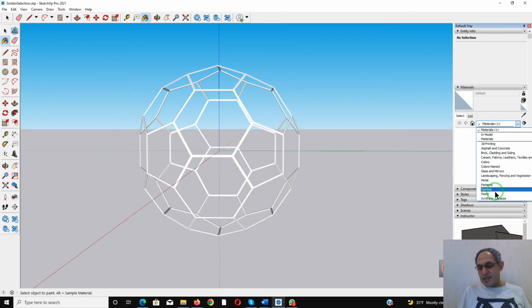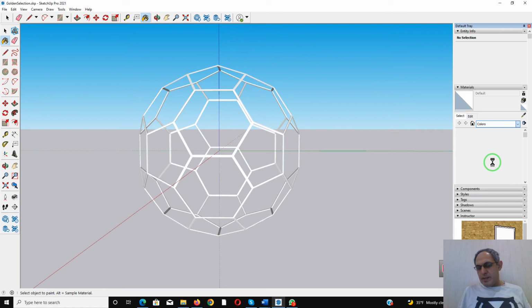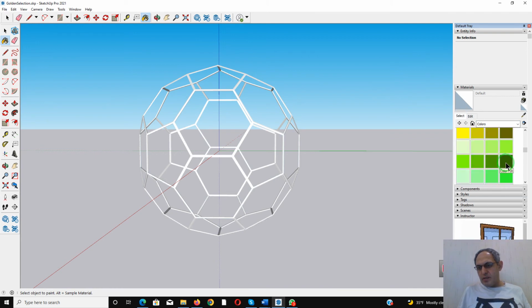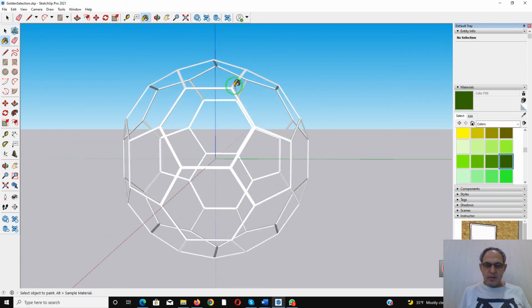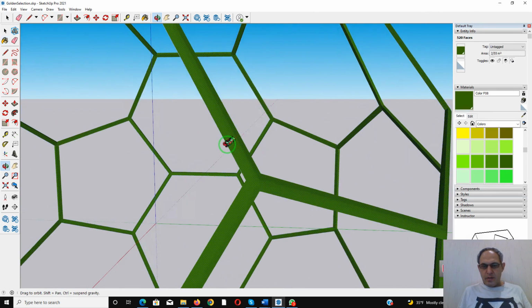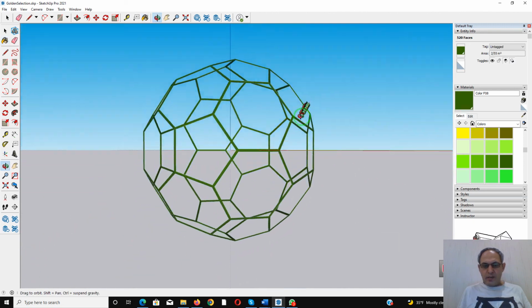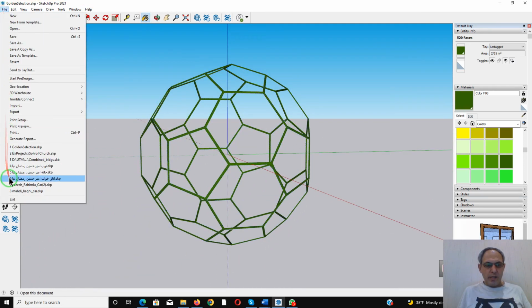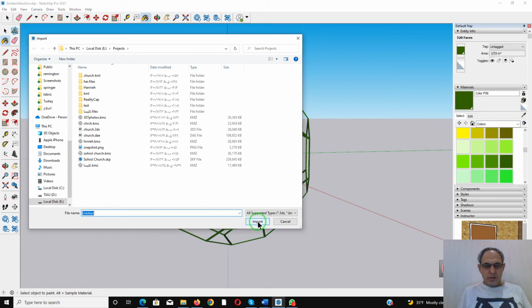So here I'm going to select the color, not material, only the color, and then maybe the green color, like this, and then Control A, select everything, and then yeah, something like this one. And now I'm going to export the file, export.